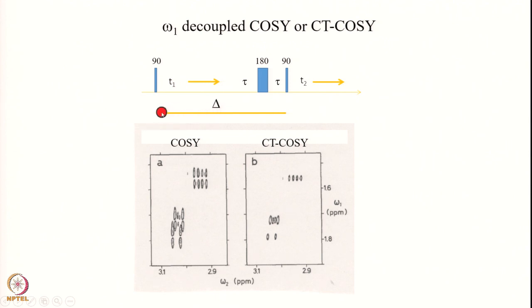So from every FID, this period is kept constant at delta, which means as T1 increases, this tau starts decreasing. In the previous case, as T1 increases, tau also increases, so that you have alpha T1, where alpha is greater than 1, and this keeps on increasing. The separation between the two pulses continuously increases because the whole period was alpha times T1. Here, this total period from here to here is kept constant, so as T1 increases, this tau decreases. What is the consequence? The consequence is that the J evolution that happens all the way from here to here is not dependent on T1 at all.